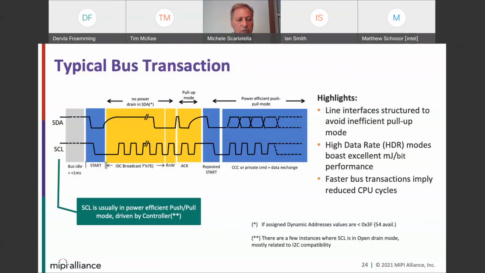The advantage is that you squeeze this broadcast time to the minimum, and shortening the time means running for less time and consuming less current. And then, if at least one device acknowledges on the I3C, you can switch to push-pull for the rest of the transaction. So all in all, everything was carefully crafted so that you minimize the time you're in this power-consuming slow pull-up mode, because this is needed for I2C compatibility, and then you go into fast mode wherever possible.